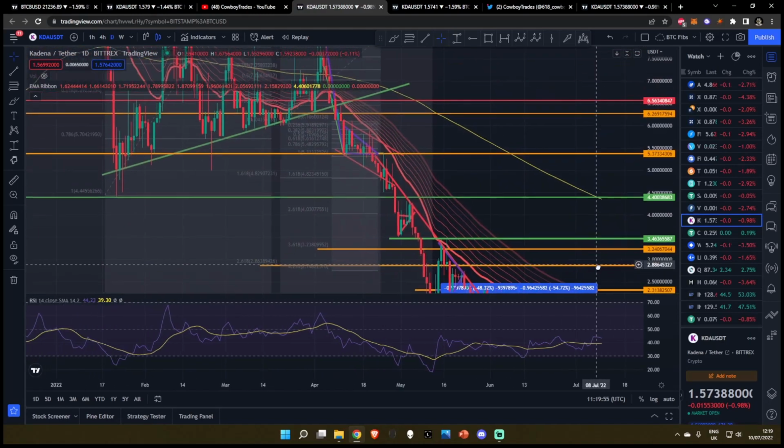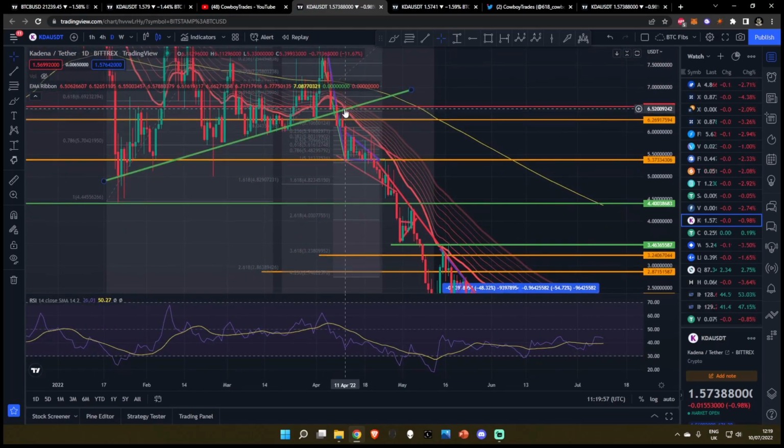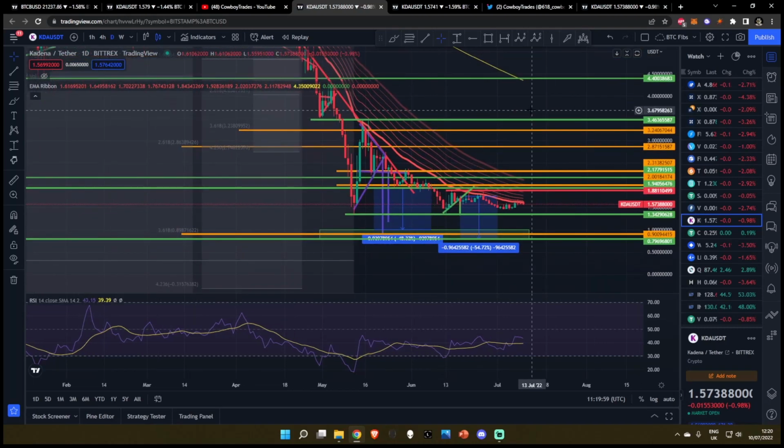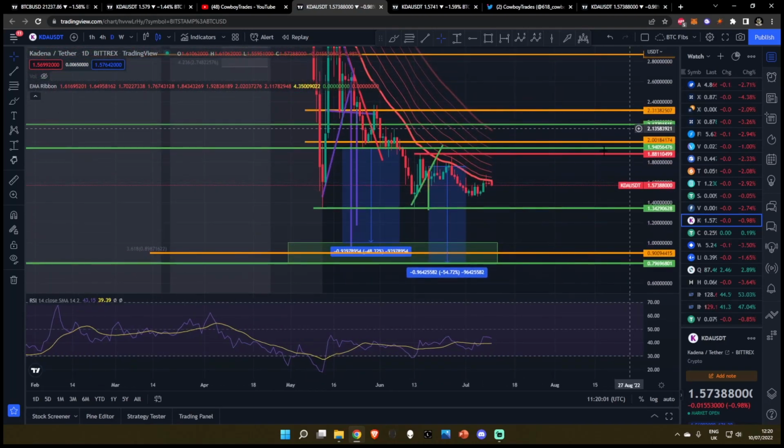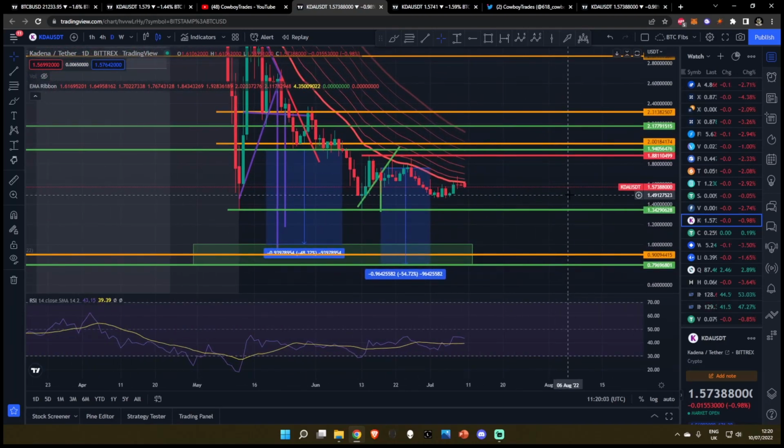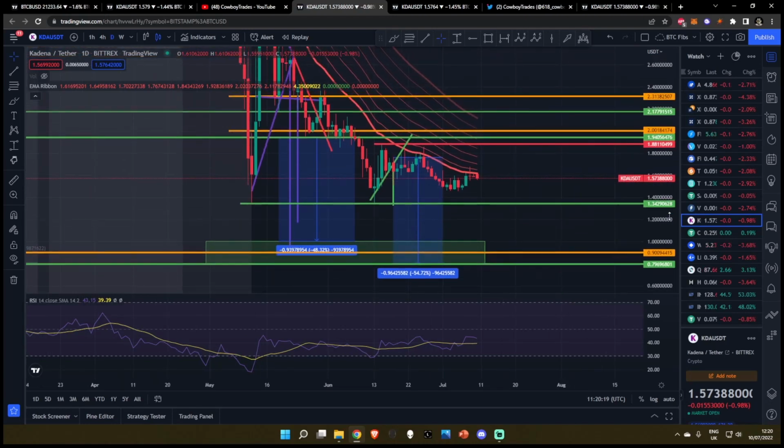I've been calling for these breakdowns on Kadena since 650. I've been patiently sitting on the sidelines. I do like Kadena. I have read the white paper. I find the green proof of work network consensus mechanism very interesting, and Kadena is definitely something that I'm going to be looking to pick up when the bear market lowers in, but I'm an objective trader. I leave my emotions at the door, and the bottom is not in. The chart looks terrible, and I'm telling you, we are going to lower price targets.